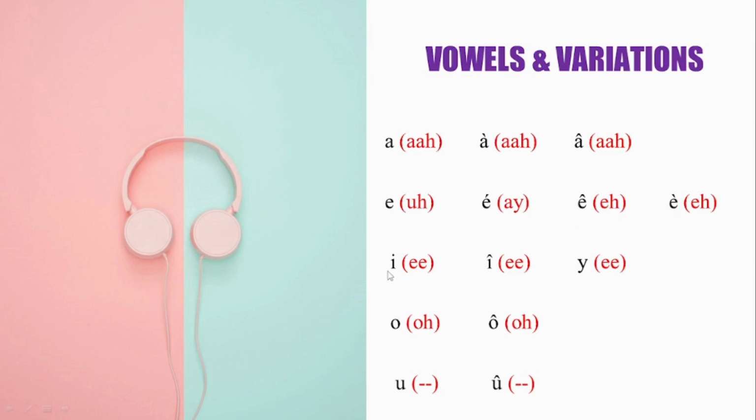But here, with I, which is pronounced E, it would be strange to us that I is pronounced as E. I know, but bear with me. So I in French is pronounced as E, even when there's an accent on the I. You can see Y is also a variation of an I because it gives the same E pronunciation.